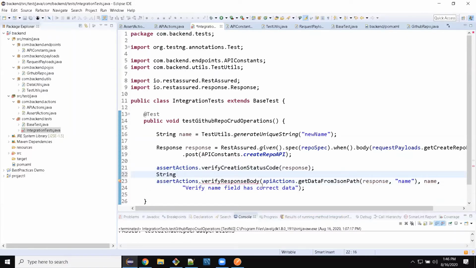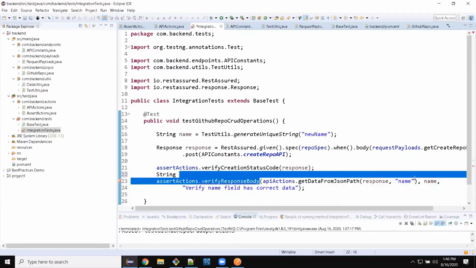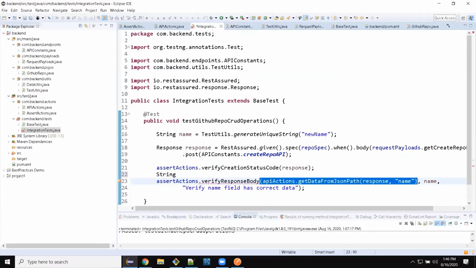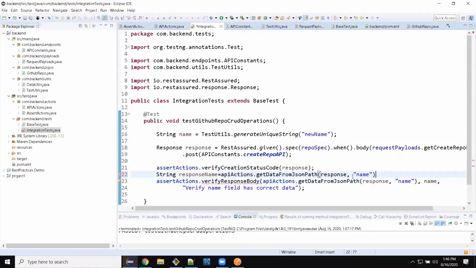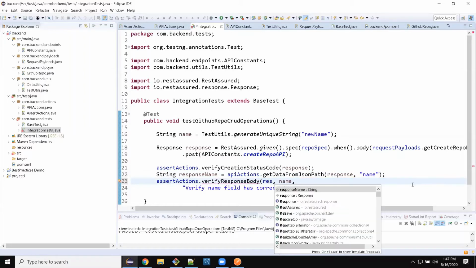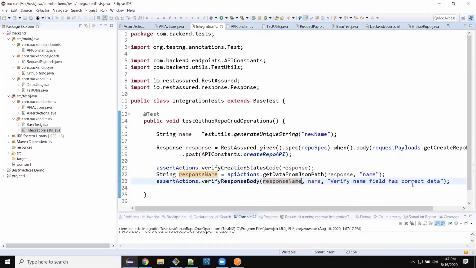Since the response of this is unknown at that time, it is known at runtime when we get the response. For now, we are saving the name in response. Okay, so I think we're mostly done.